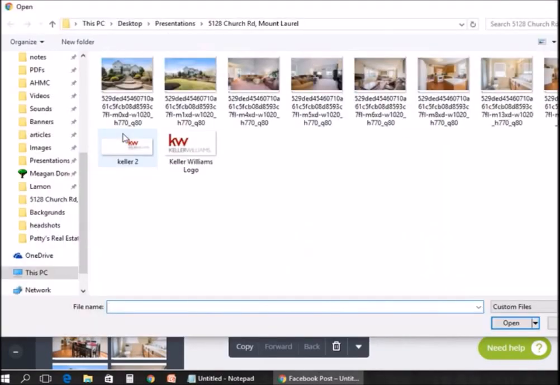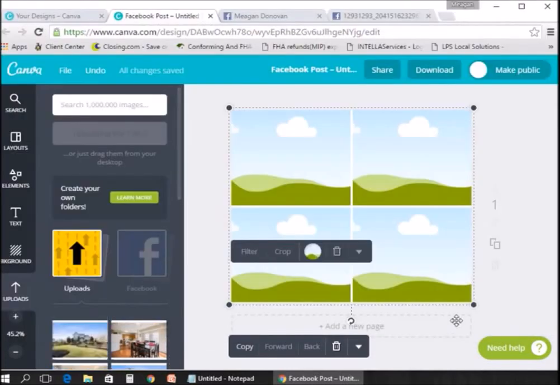You would just open that dialog box and then, for example, let's say you wanted to add this one, and people love a kitchen. Open it. And you'll see over here, they just upload right there. And then we'll drag them over to fill these little images here. So you're going to select the images that you want to use. And remember, they can be MLS listing photos, personal photos that you have or the borrower has taken of the home, or even photos collected from another digital source like Zillow.